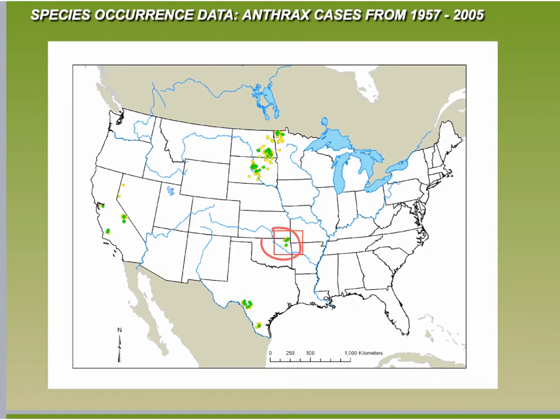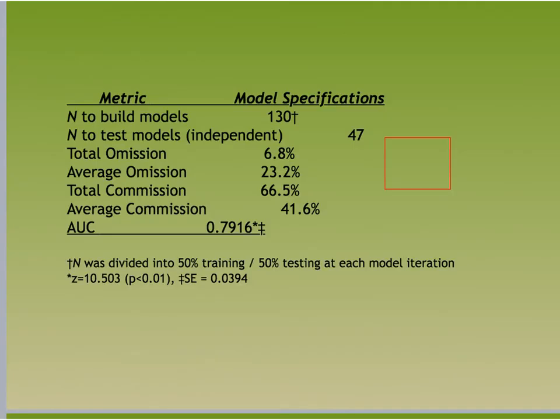Notice here I have an area highlighted in northeastern Oklahoma, and that's an outbreak that occurred in the 1950s and had long been hypothesized to have been an industrial outbreak or an outbreak associated with contaminated bone meal. So when I built these original models, we left those points in the model. We didn't exclude them from the modeling process because we wanted to see if GARP would be sensitive enough to model the areas where the pathogen is being sustained, frequently in outbreaks, and exclude that area that was only reported once. So let's look at a common metrics table from a GARP model.